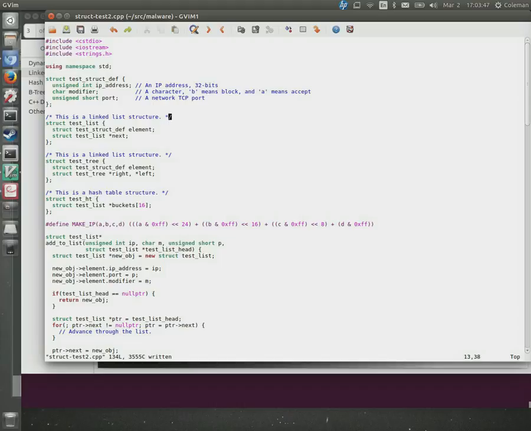So the one we'll start with is this one right here, which is the linked list structure. And as you can see, it's really just two sub-elements. One of the key ingredients here, though, is that I'm taking the structure I built last Tuesday, and then I'm adding one more layer underneath it, or one more layer on top of it.